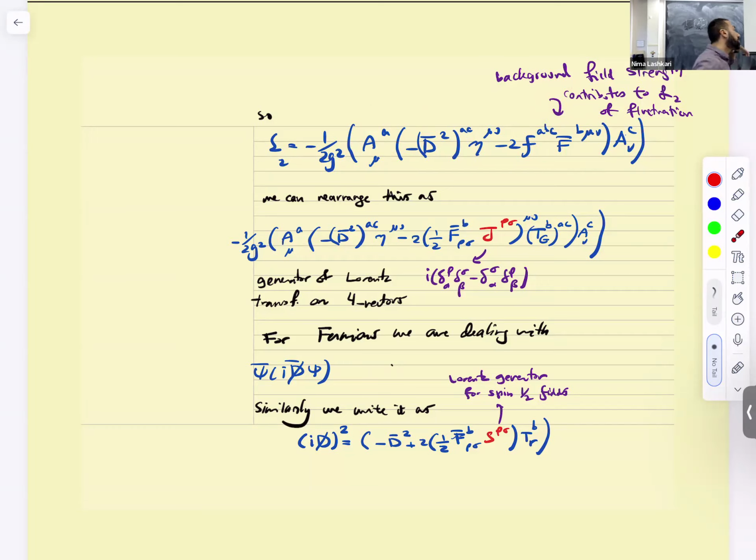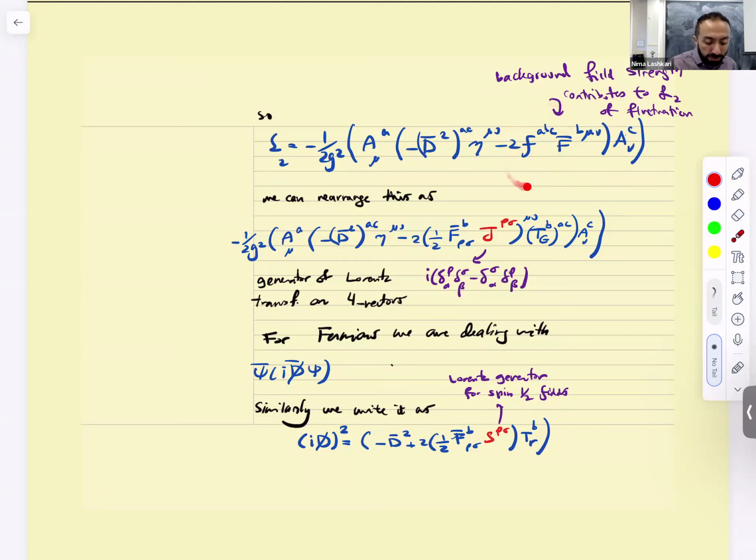In the case of the scalar field theory, just to recall, when we introduced background fields, the presence of the background fields shifted masses for the fluctuations, right? We ended up with a mass matrix in the O(N) model, and the mass depended on the directions in which we were doing spontaneous symmetry breaking. Here, a similar thing happens. The background field strength appears in the kinetic term, as it should.